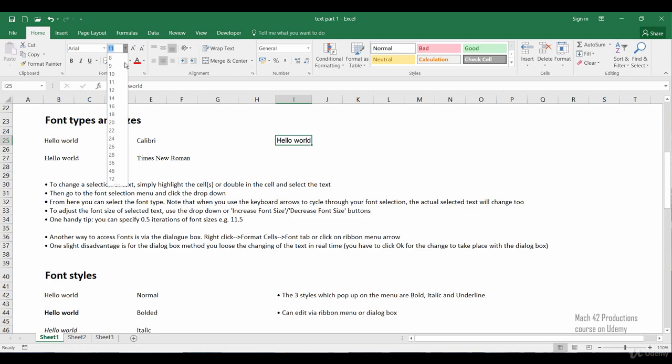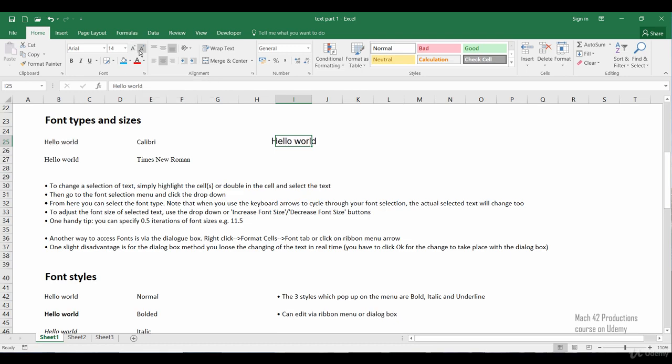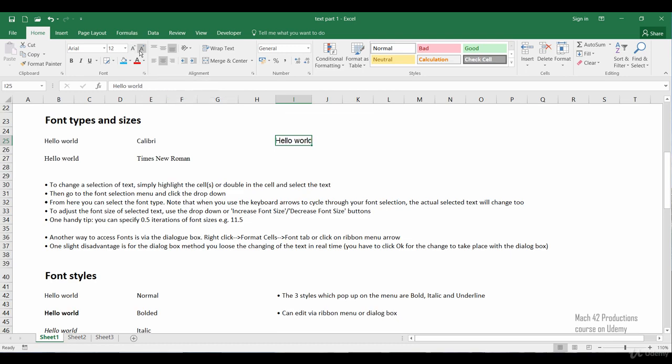Now you can basically select any one of these or you can type your own one in. In this case, I'm going to select font size 12. Okay. Now the second and third ways to do it are to basically use these two buttons here. And this one basically just increases the font size to make your text bigger. And this one basically decreases it to make it smaller.